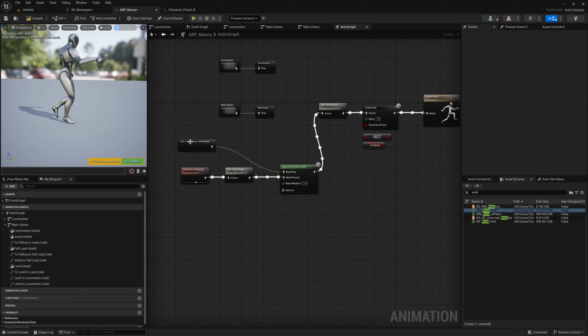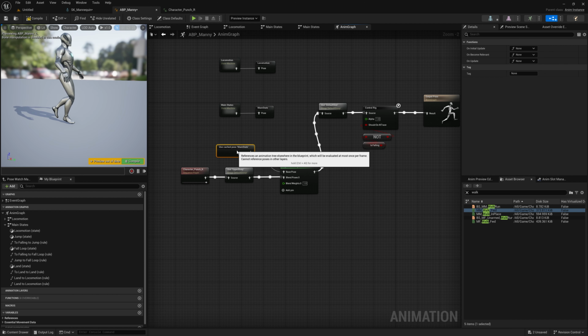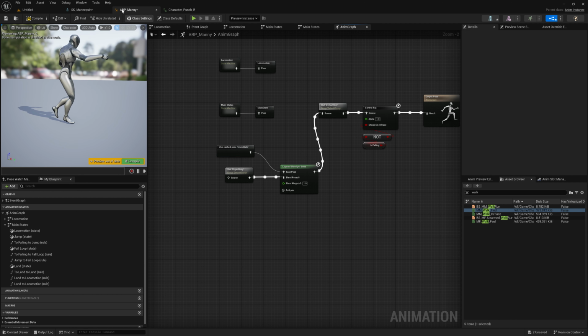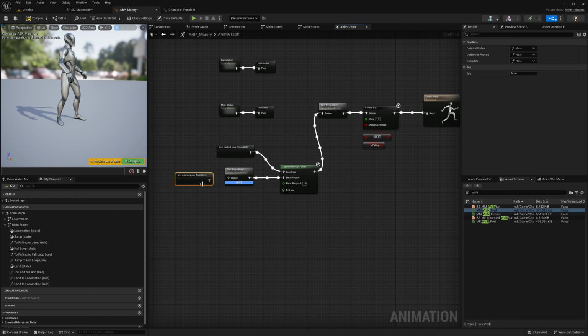So we want the main state to be the parent, and we're going to blend against that. I will need to do something like this.